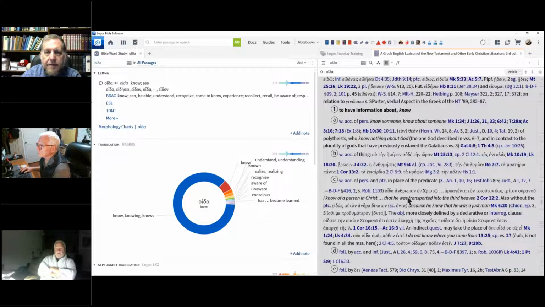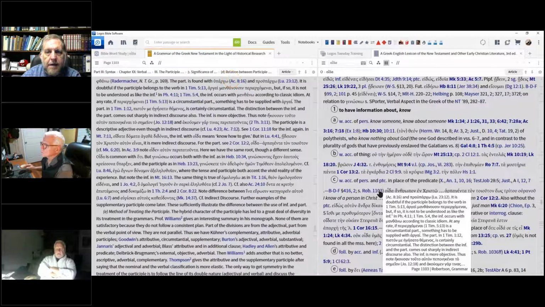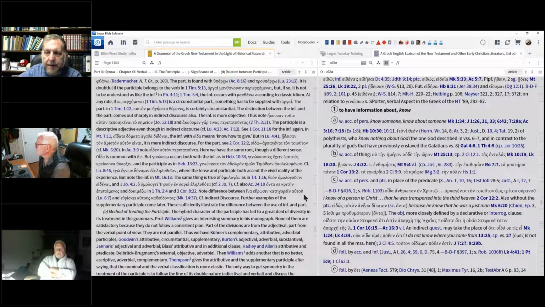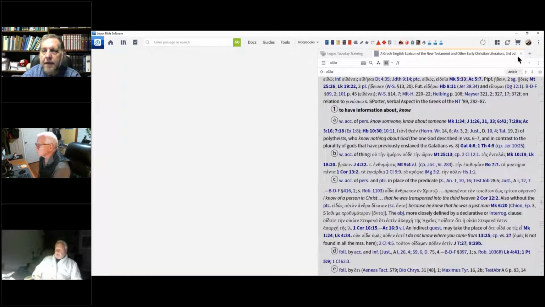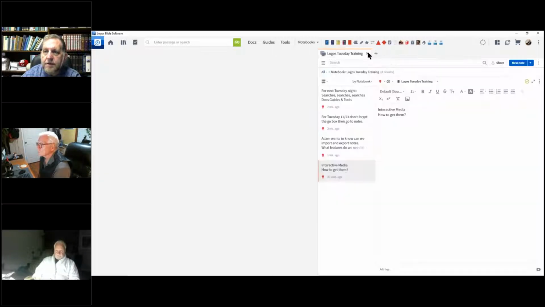Here's oida with the accusative person and the participle in place of the predicate, and it shows you an article in Blass, Debrunner, or Funk, or an entry in A.T. Robertson where he talks about that, and it opens it up right to page 1103 so that you can start reading through it. It is just so powerful. It is in all the research that you're going to be doing on that.